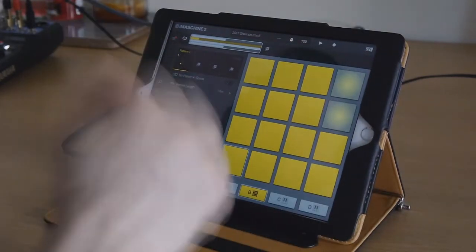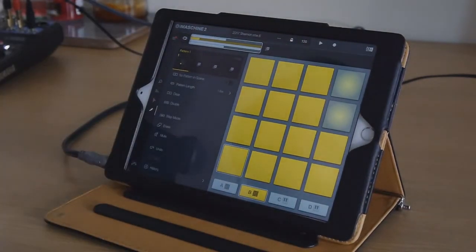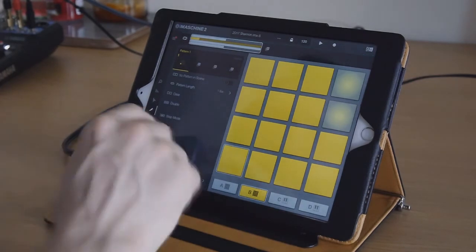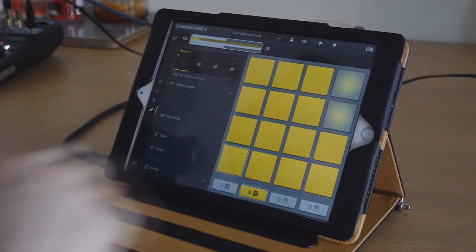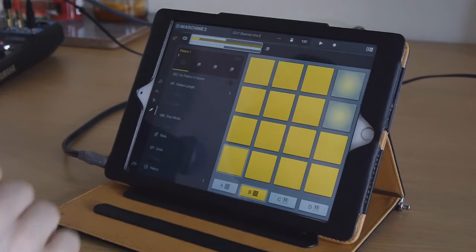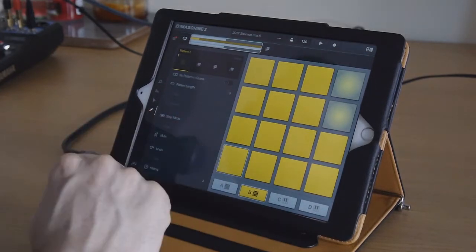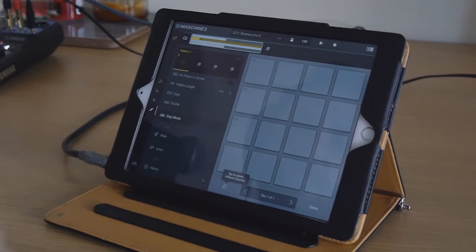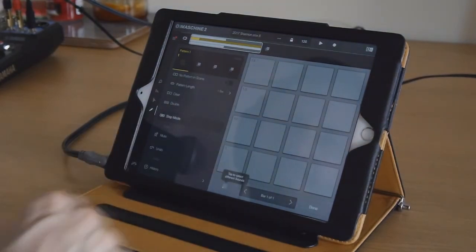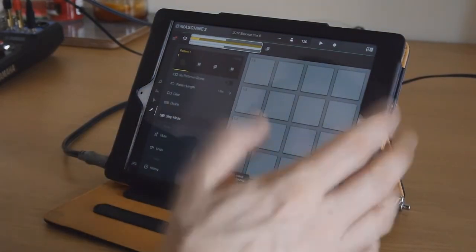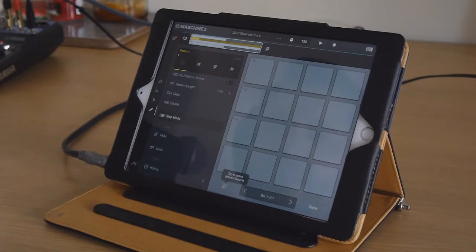Now if you can't record in real time, if you find that a bit tricky, then there's another way to record. If I just clear again, we can use step mode, and step mode's very easy because it's just like a grid, and you're telling the sound how often and when you want to hear it. If we click on the kick drum, go to step mode, there are 16 steps, splitting the bar into 16 equal lengths.